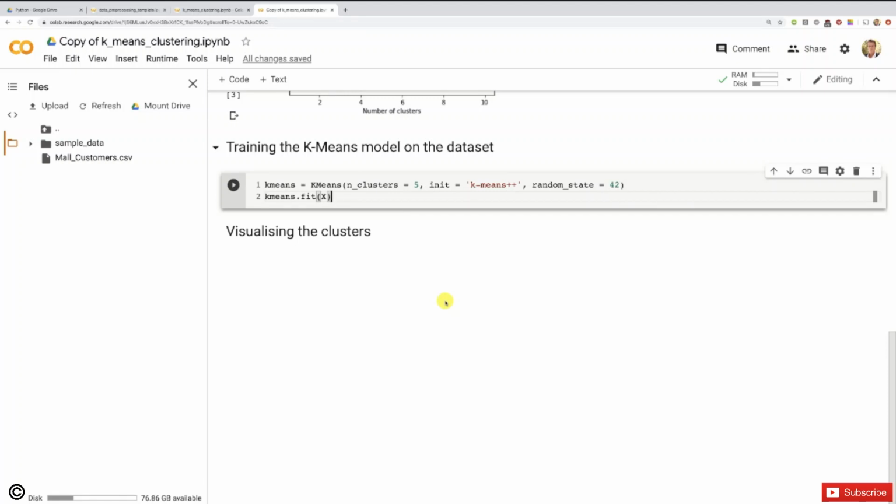But as I told you in the previous tutorial, we also want to build that dependent variable finally, of which the values are exactly these clusters from 1 to 5. So actually, the values of this dependent variable will be 1, 2, 3, 4, 5. 1 will be, let's say, cluster 1, 2 will be cluster 2, 3 will be cluster 3, 4 will be cluster 4, and 5 will be cluster 5.